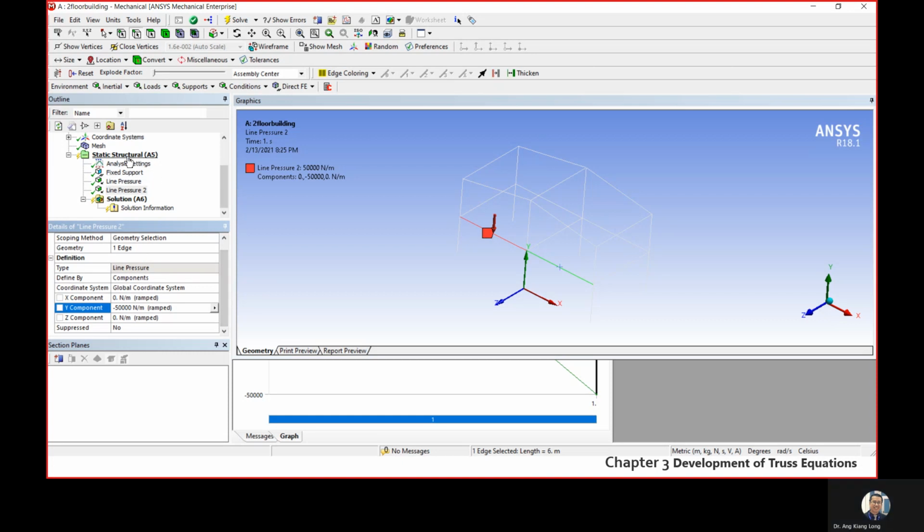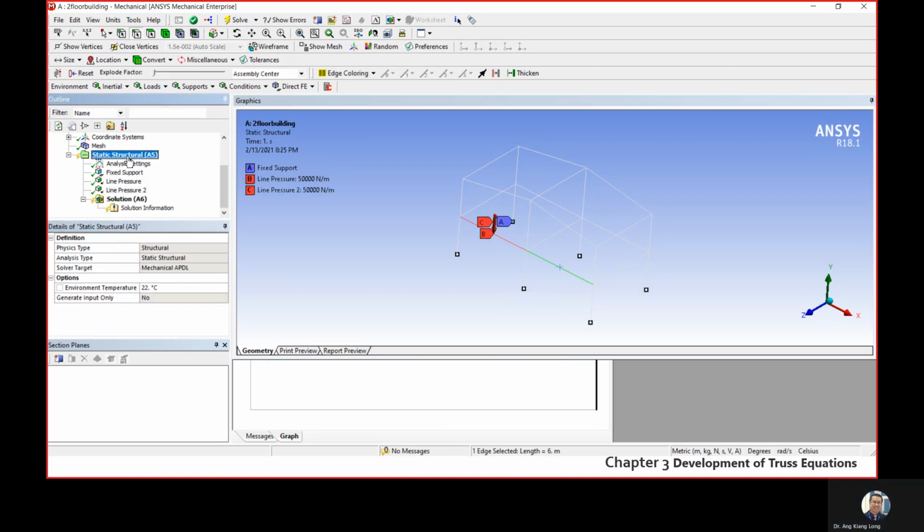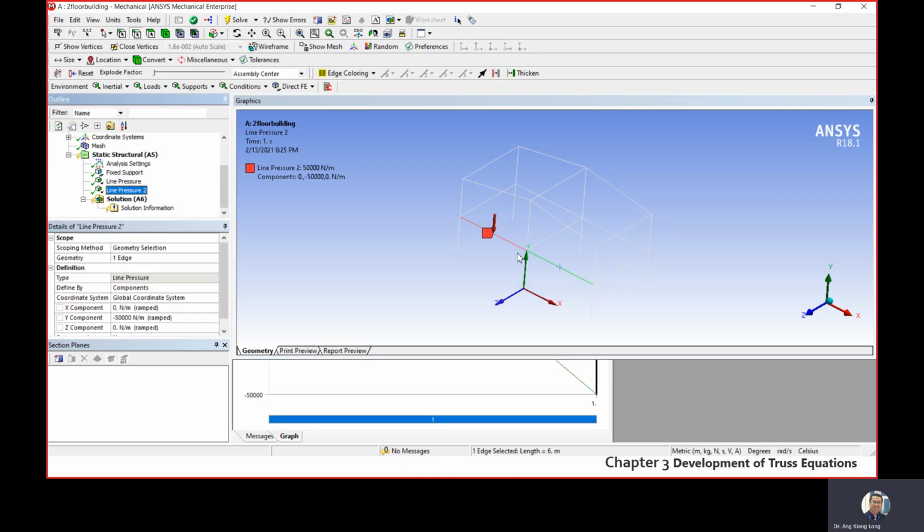Oh, I'm selecting the wrong one, so I need to repeat that one. So go to here, geometry. I select this one. Yeah. Apply.